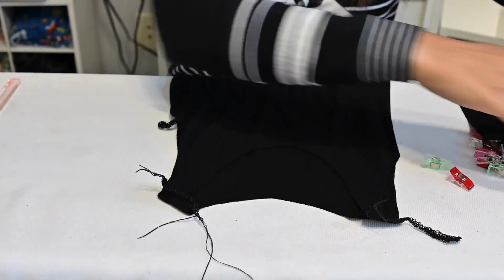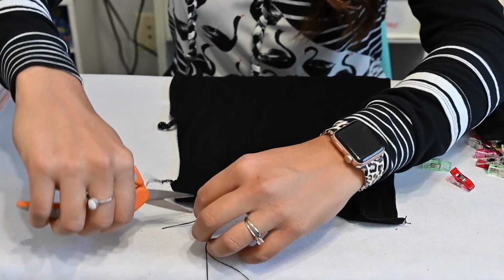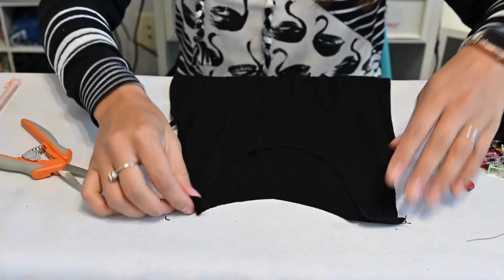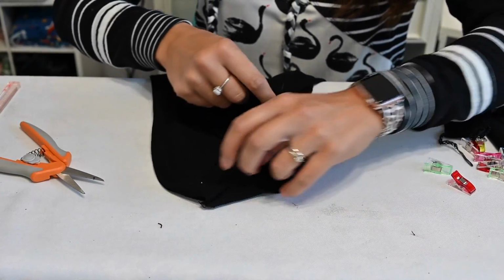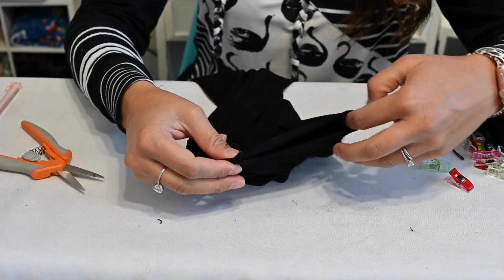Alrighty, so I've got my sides attached and I've got my neck band prepped. I'm gonna grab my top and we're going to now attach our neck band. So I'm gonna turn it right side out, and we're gonna find our quarters. To find our quarters, we're gonna grab our shoulders, match them together, and go to the back.